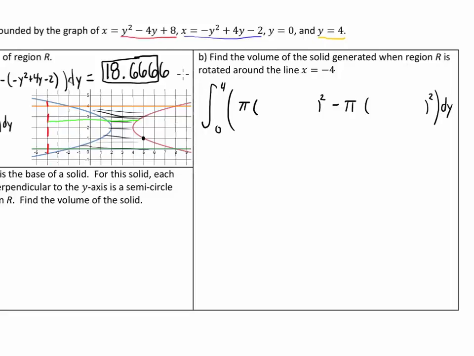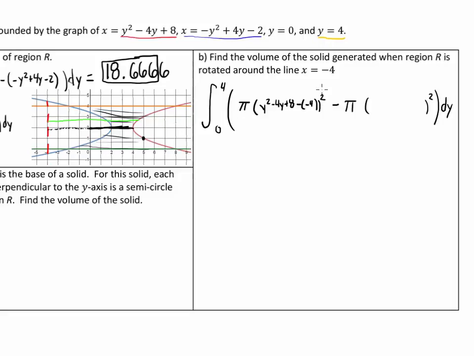So the red line is y squared minus 4y plus 8, and that will get me to the y-axis. So that will get me that far right there, or that far on that green line. I need this extra space right here because I need my radius to be the whole thing. So we're going to subtract the axis of rotation. Axis of rotation is negative 4. And you'll notice by minusing a negative, it's going to end up adding 4 more onto that line, which gets me the distance I need.